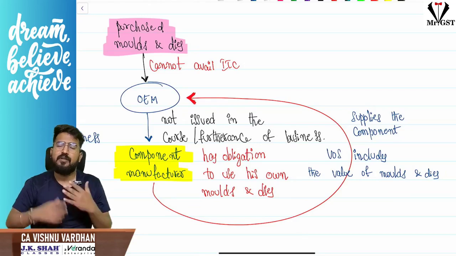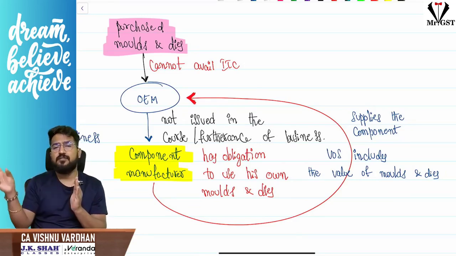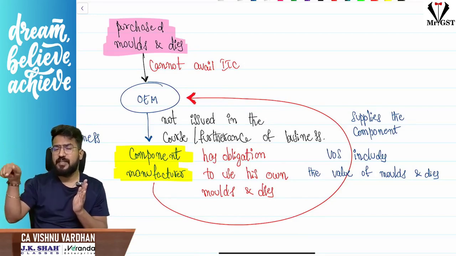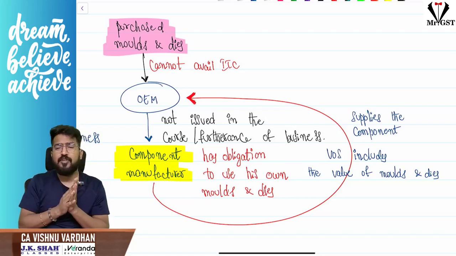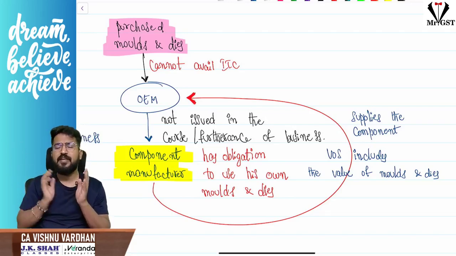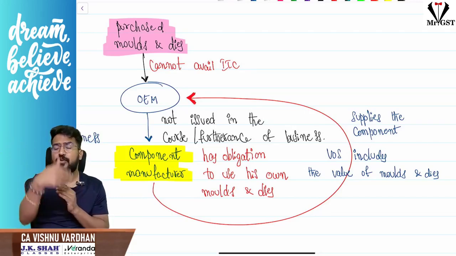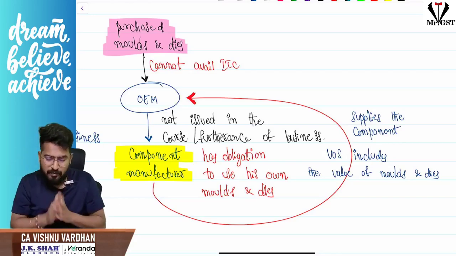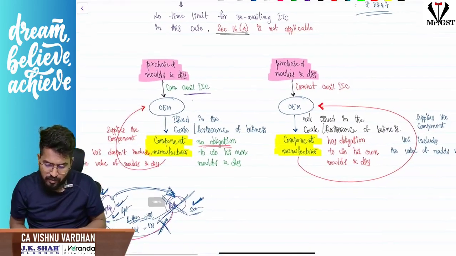So simple. The supplier has an obligation, the recipient is buying it and giving. Can the recipient take ITC when he purchases? No. Okay, sir, if the supplier doesn't have any obligation and the recipient only should give them, then the recipient is buying and giving, so the recipient can take ITC, and it will not be added to the value of supply provided by the supplier to the recipient. That is the concept here.